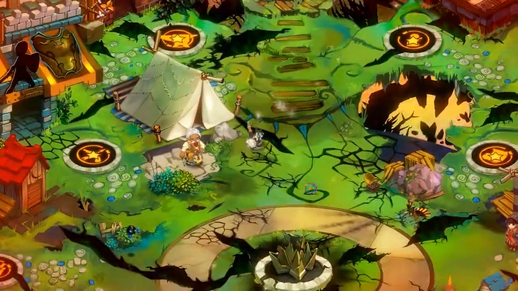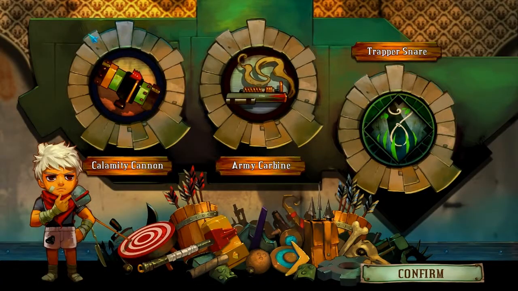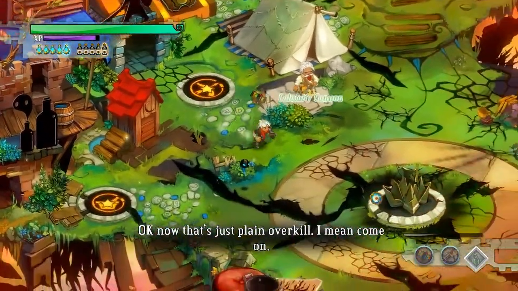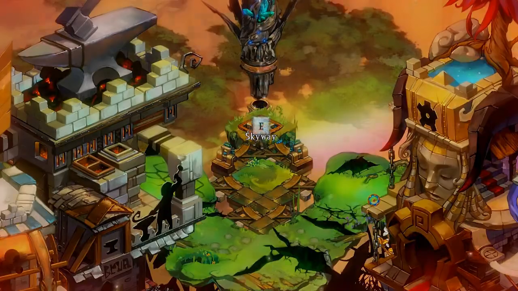But before we get to that, something funny you can do. If you go to the arsenal and equip the Calamity Cannon, or the Calamity Cannon according to Solo, and the Gallium Mortar. Okay, now that's just plain overkill. I mean, come on. Yeah, I like that. Alright then guys, I will see you at the first one.